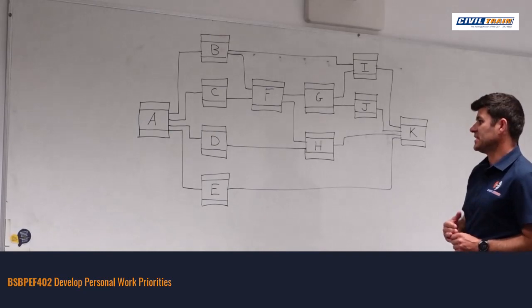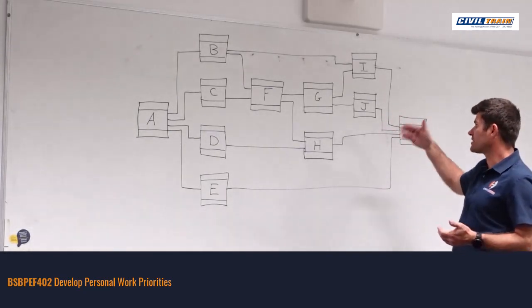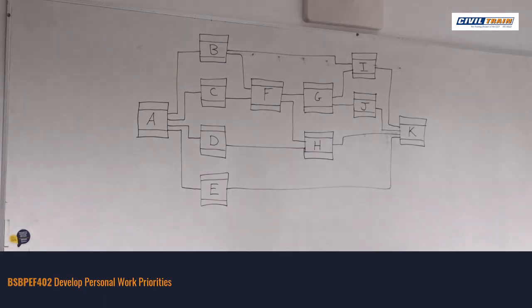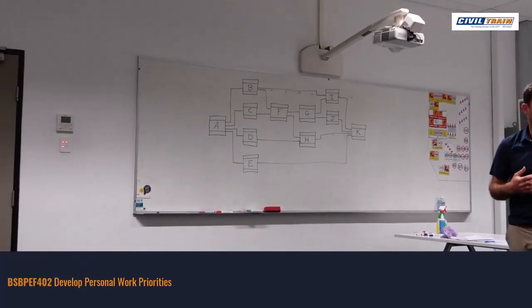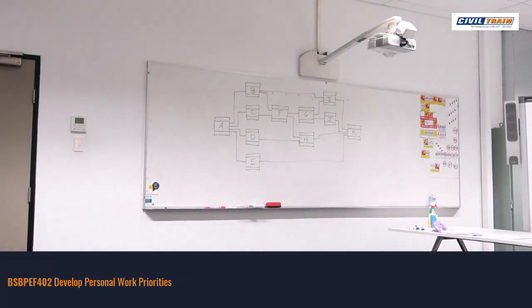We had B, C, D and E, which are all dependent on A, the first one, and then we just basically worked our way through. And the last four there, E, H, J and I, you can see that K was dependent on all of those. It brought in that last connection point for those dependency lines. So again, what we currently still have at the moment is a network diagram, and then we're going to add further information onto this to enable us to start using this to calculate our critical path.